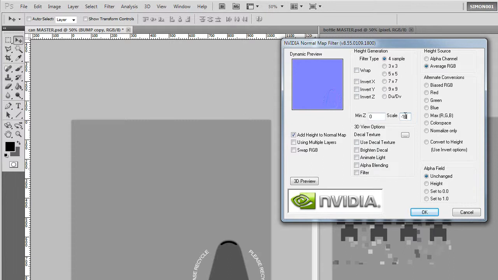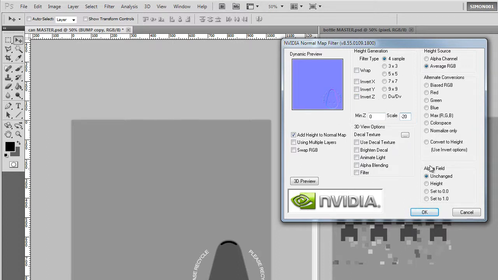So when you're happy with the amount of detail you're seeing, like if you type in, say, -20, it will exaggerate that even more. Now, I'd suggest probably not going too high with this. I certainly wouldn't go higher than 50, because that's going to be really, really overblown. I would probably stick somewhere around -10 to maybe -20, -25. I'll go to 20 and we'll see what happens.